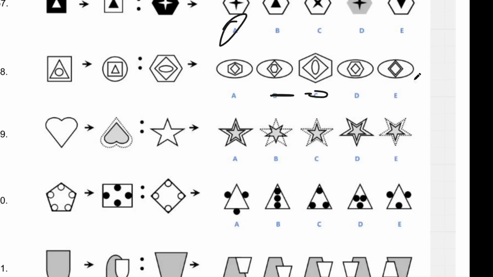Actually, we can see that it looks nothing like this shape just straight off the bat. So we can say that this square also goes on as the middle shape. So this hexagon is going to go as the middle shape, and this circle is going to go on the outside. So it has to look something like D, because we've got a regular hexagon over here.